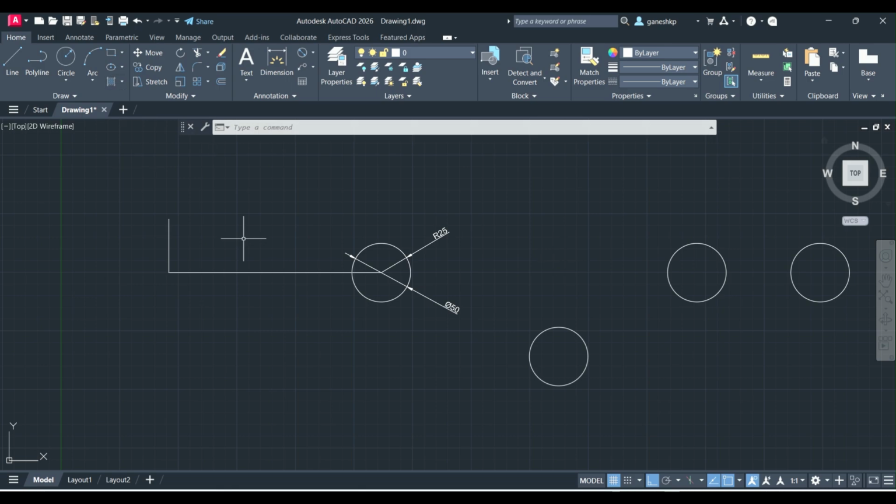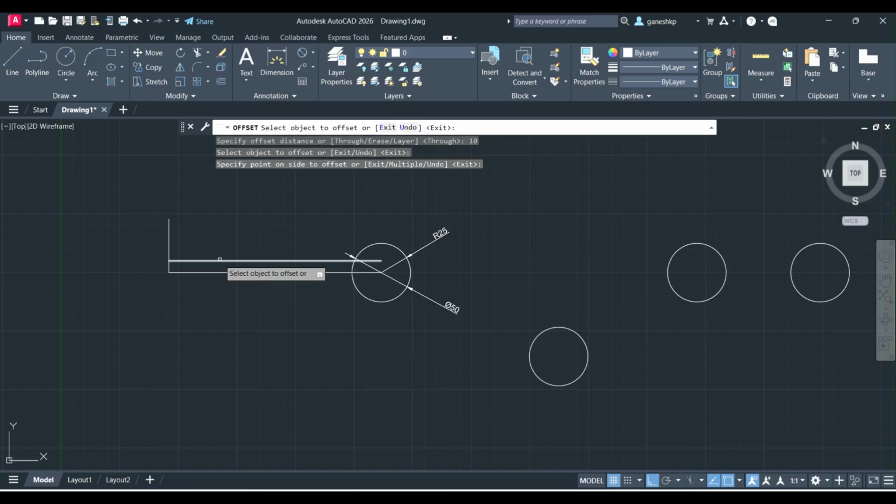Next, I'm going to use offset. For offset, we specify the distance by which we are going to move the object. I will give 10. It will ask which object you are going to offset. This is my line. If you want to do the same offset with distance 10, we can use the same line.